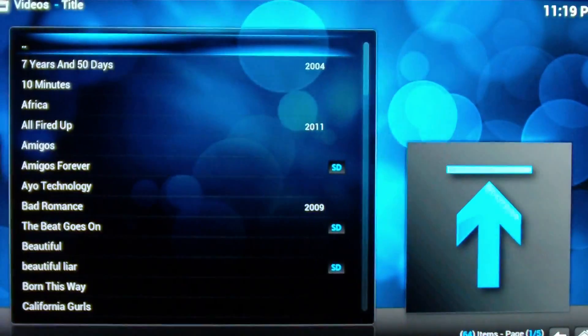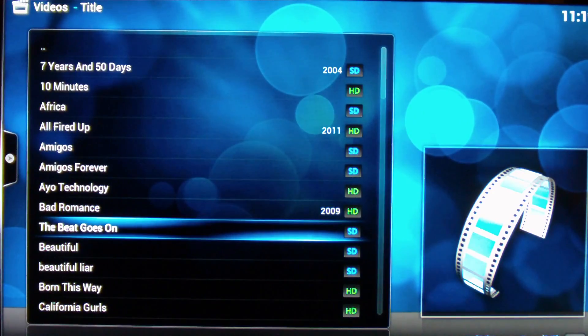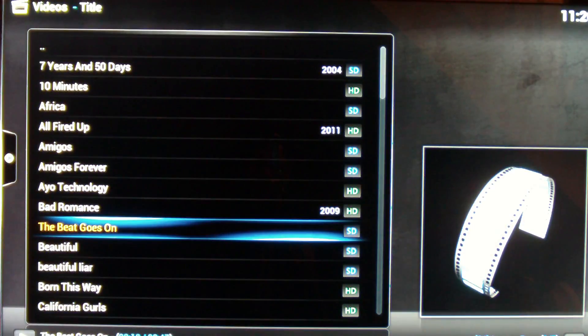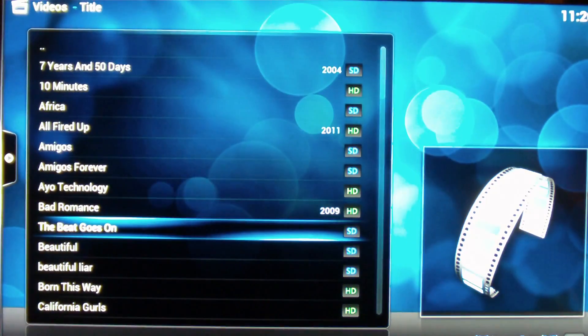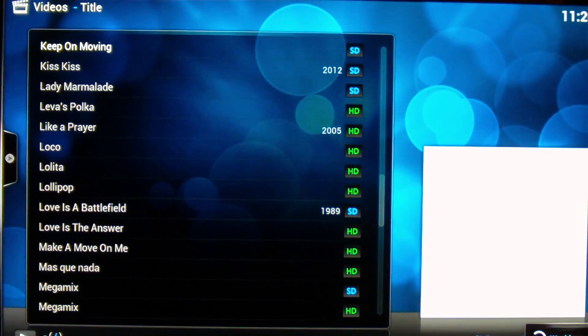Now I thought we'd lower the quality even more, going for something about the size of a mobile phone screen — my music videos. One video is in WebM format, so there's no decoding support in the Raspberry Pi for that — it only plays the audio. The last video is a proper low resolution clip. On my system it upscales these videos, and during fast-moving sections the image is just a load of squares — I'm not sure how well that will come out on video.